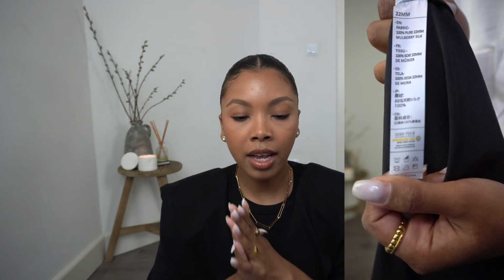Now, in general, the pieces that I get are from natural materials, so cotton, linen, wool. I want to dabble into cashmere a little bit more, and silk, those kinds of natural materials. Not to say that I don't have anything of synthetic materials, but the majority of my pieces are natural materials. Now, when it comes to the quality of the fabric, it's the density that I really pay attention to.